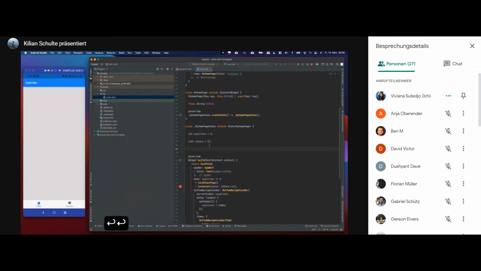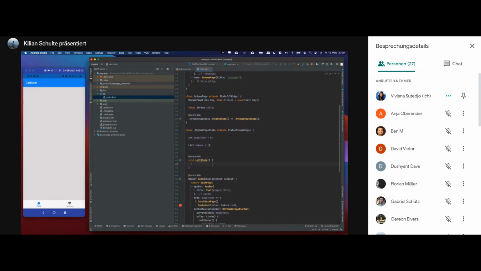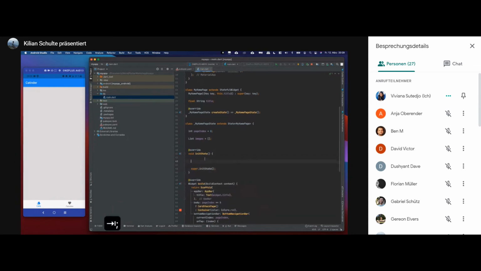Then we have to load these images, and what we want to do is do this once when we first open the app, right? So you don't want to load it every time we render, or every time the build method is called. So we have to do it somewhere where it's executed just once, and we can do that with the initState method. This is a method that we can override, which comes from the stateful widget. So we do that. We also have to call the super method here. And here we can execute the state. This is called once we actually use this widget for the very first time.